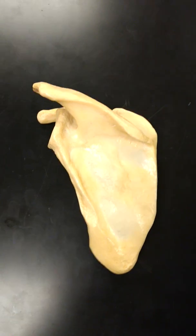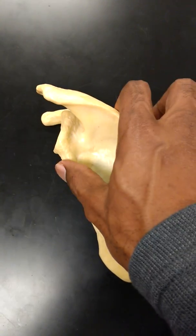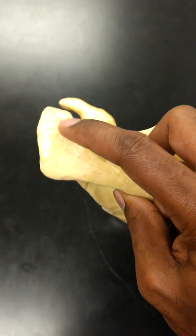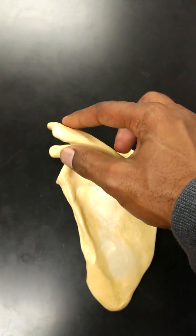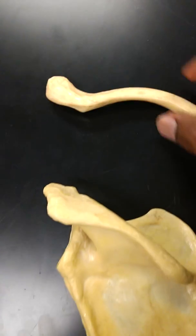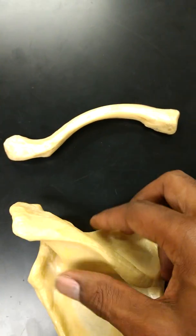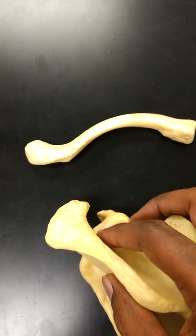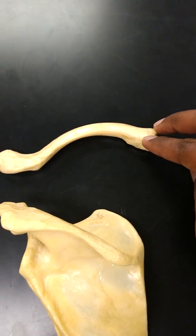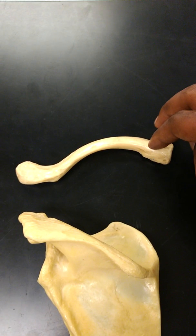One last detail that people oftentimes have to learn is the acromion, which is this flat structure here. That structure is articulating with your clavicle. The acromial end of your clavicle actually articulates with the acromion on the scapula. You can find that by finding that little dip at the base of your neck, right there by the area we typically call the throat, and walking your finger along that bone all the way to your shoulder — you'll feel where the clavicle and acromion actually connect.